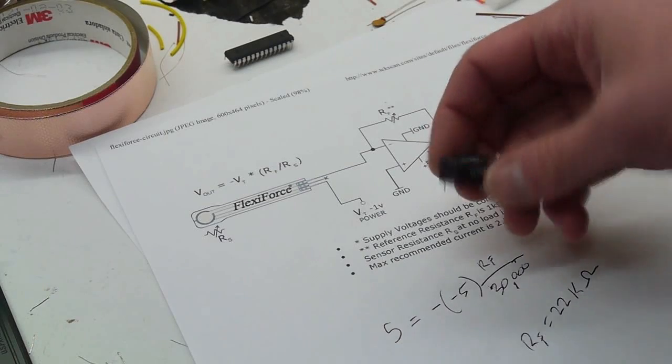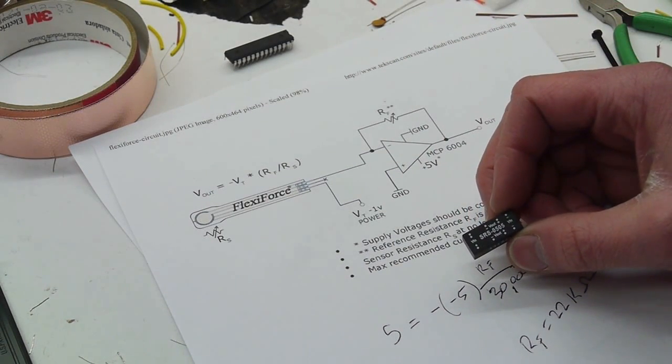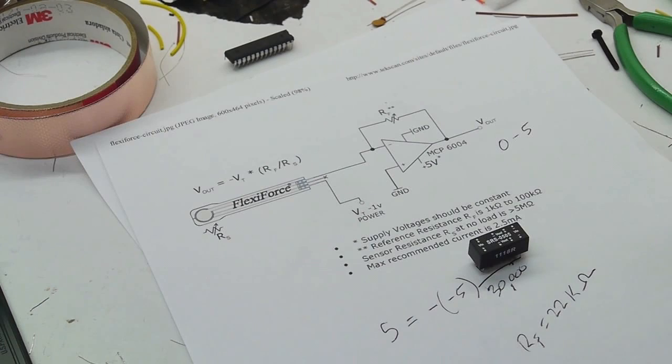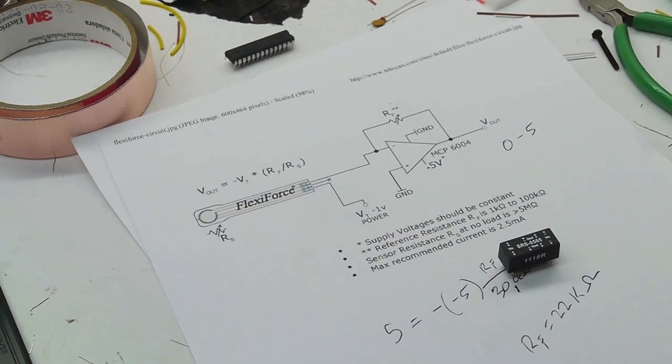And inside here, this is basically a 5 volt to 5 volt converter, but the nice thing is that the output is isolated. So if you put 5 volts in, you can connect the positive output to the negative input and then get negative 5 volts out. So in my circuit, I use this to supply the negative 5 volts that we need to put in over here.